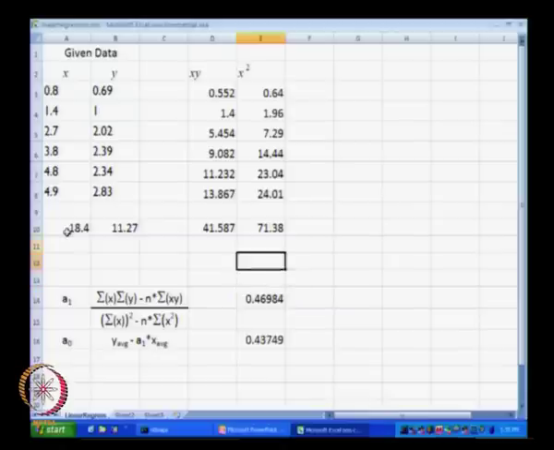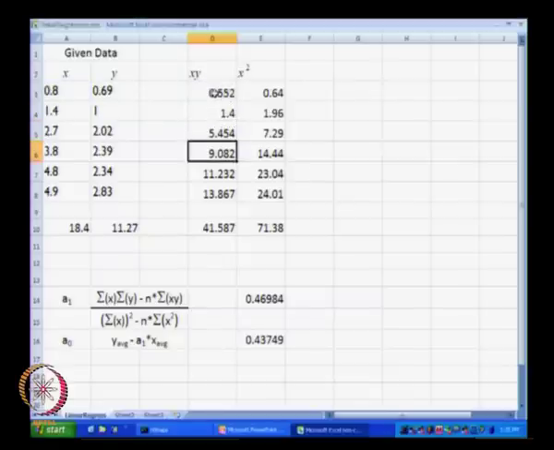So what we did, just to recap, is we were given the data x y, that is over here. What we did in this particular case is found out the summation of x, found summation of y, then computed x multiplied by y over here, for each of these cases.